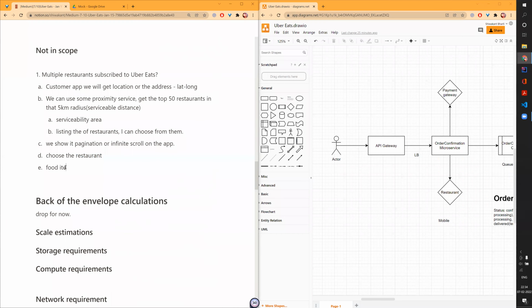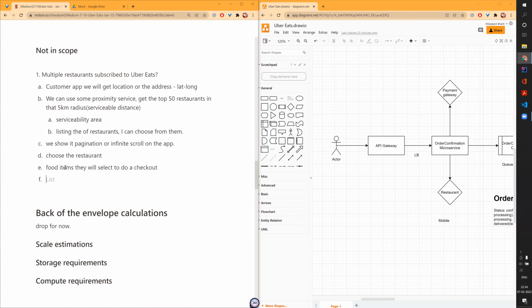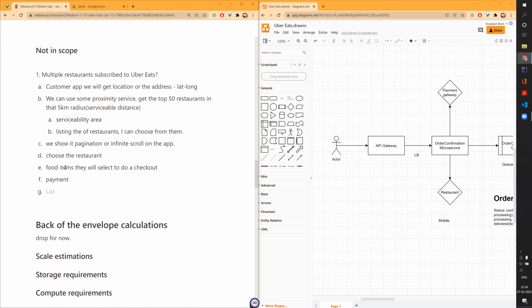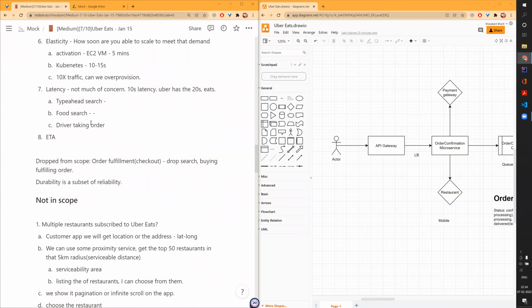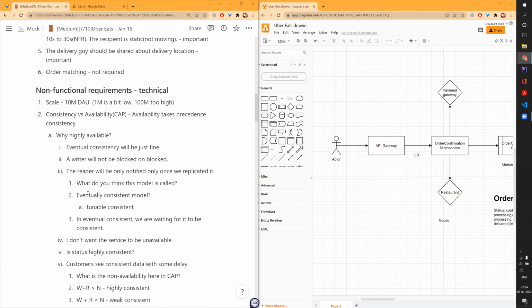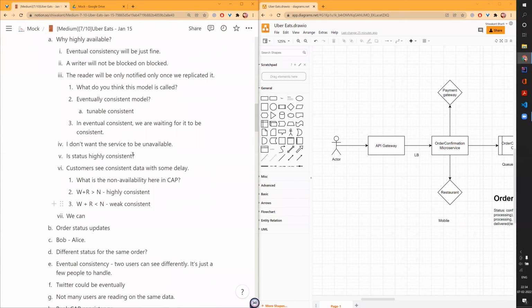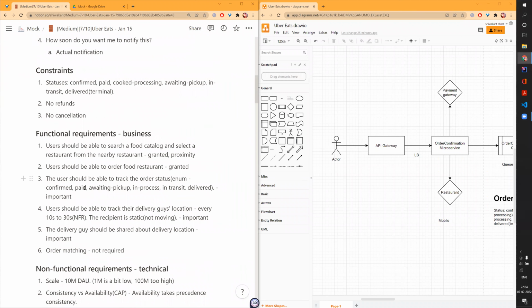So they will select and do a checkout, and during the checkout they will do some payment, and after the payment there will be confirmation. Let me align these things here. Where were the statuses we were thinking about? One second. Yeah, so confirm, paid. I think we can move it backward here.